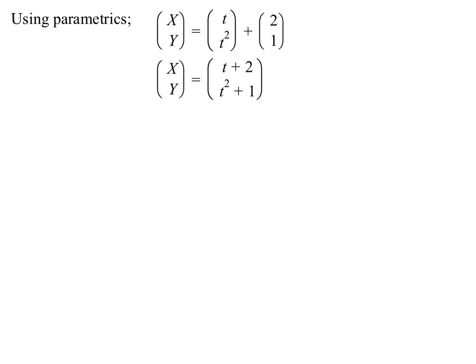But now I could think about it like parametrics. So instead of calling it x and y, I'll put it in parametric form. I'll call the x value t, the y value becomes t squared. And so now I know capital X is t plus 2, capital Y is t squared plus 1. What is the equation of the new curve? Well, using our parametrics idea, I'll make t the subject in the x one, I'll substitute it into the other, and there's that equation that we worked out before.